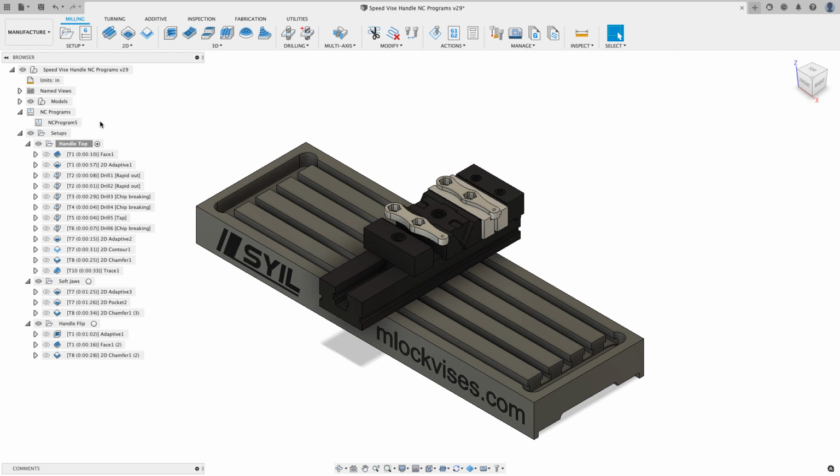So if you're absolutely dead set against having these NC programs created and you just want to do it each and every time, you can just uncheck that box and Fusion won't create them. I think you'll like them once you know the method that these were intended to be used, like I showed, and that will save you a lot of time. You just re-export your code, no settings to change, makes it really fast and easy to get out to the machine and get your parts cut.